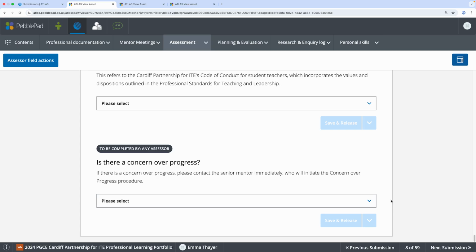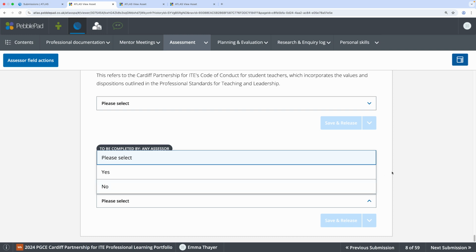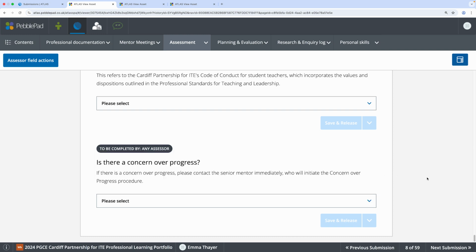Furthermore, if the student teacher has not met the threshold, and you'll know this because you will perhaps not have checked some of the boxes for the critical elements of the standard, so just really keep an eye on to what extent they've met the threshold. If they haven't met the threshold, even if it's just one element that they haven't met at the correct threshold, then you must select that there is concern over progress and flag it up with your senior mentor straight away. Better that we know sooner rather than later, so we can put some interventions, some support in place to help that student teacher make that progress.